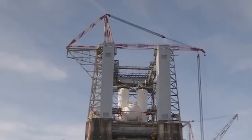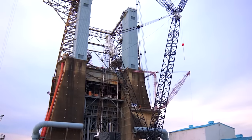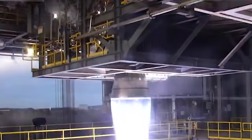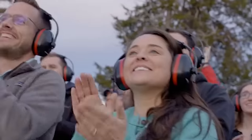Just a few days ago, Blue Origin revealed that for the first time, they completed a BE-4 hotfire at test stand 4670 in Huntsville. For a while now, the company has been working to refurbish and prepare this historic site. With this now complete, another large asset in the form of an additional test stand has been added to the company's arsenal.